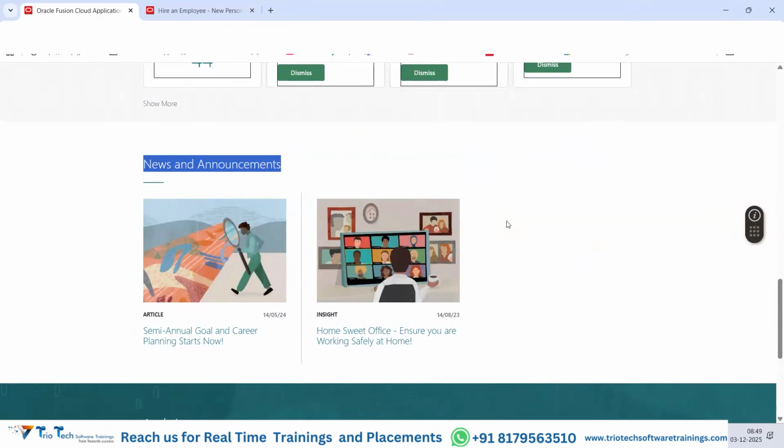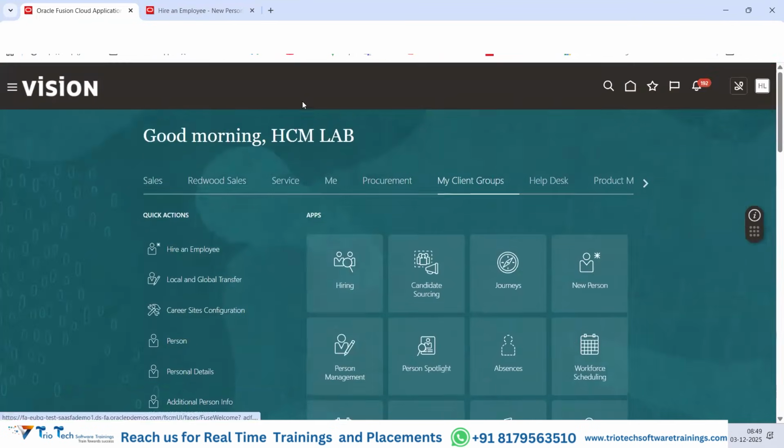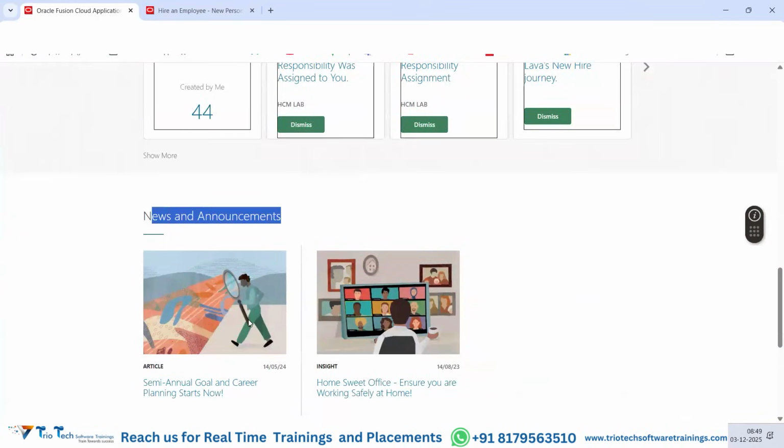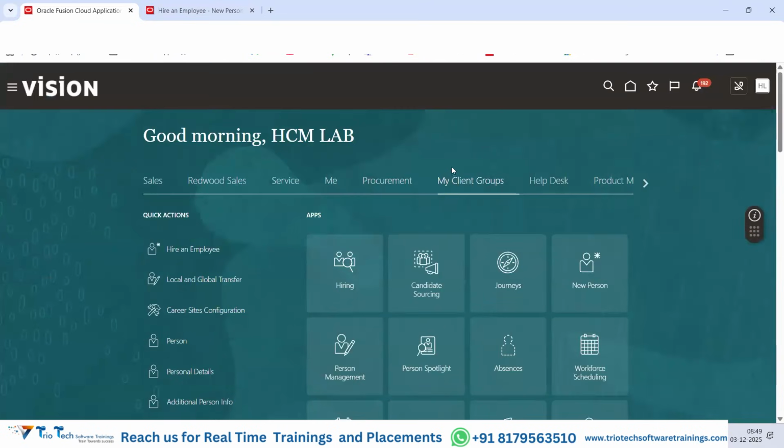So anything, for example a bonus, or let's say any safety precautions for the employees. Let's say the winter season is coming and flus are there, so they want to give some safety precautions to their employees. They can share a detailed note here and drop it in. Every employee, when they log in, every day can come and check this area, News and Announcements, to see the latest news the company is sharing. So these things we can talk about on the main home screen of the Fusion application.